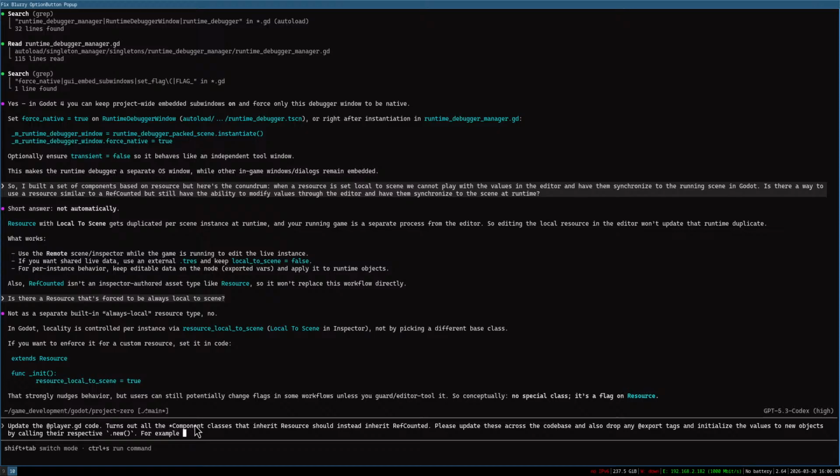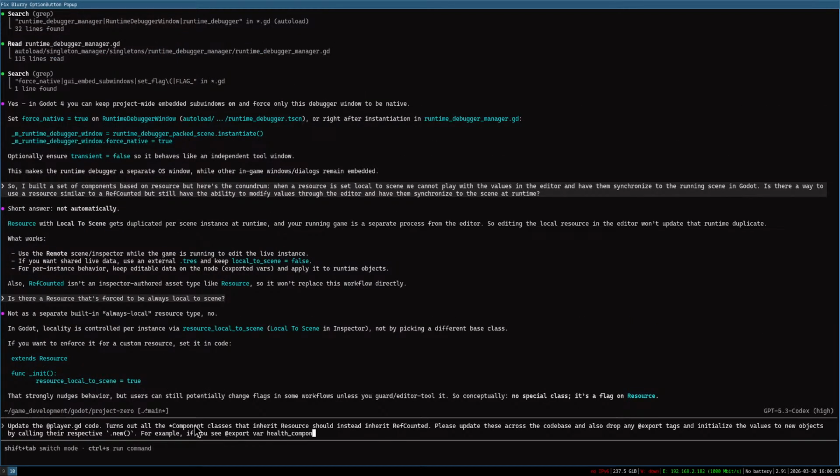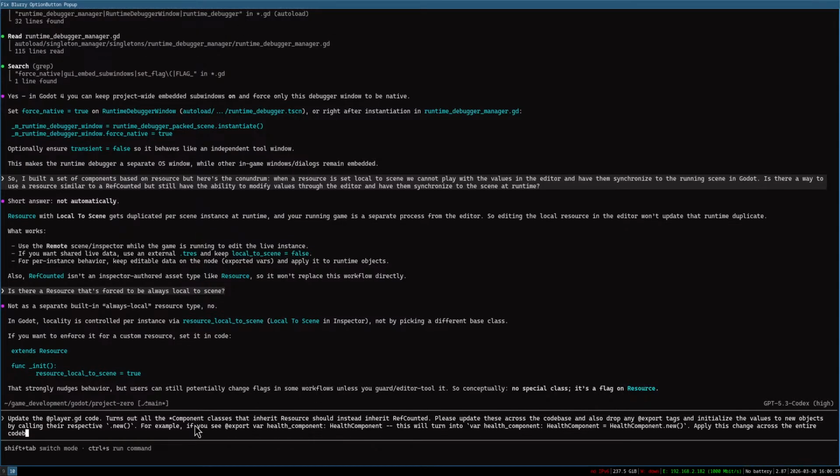For example, if you see export bar health component, this will turn into bar health component. Apply this change across the entire code base.